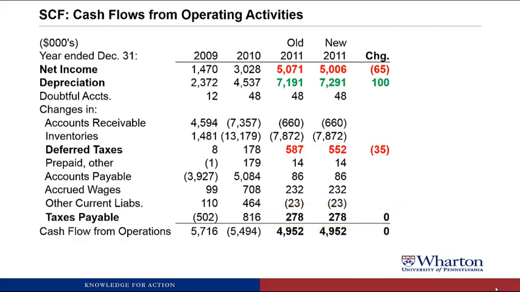After we make these changes, notice that the bottom line cash from operations is the same. All the changes cancel out. So two points from this: one, if we change a non-cash expense, it can't have any effect on cash from operations. And the second is we were able to just do the depreciation add back on a pre-tax basis because we take care of the tax effect in the change in deferred taxes.